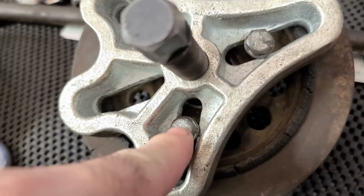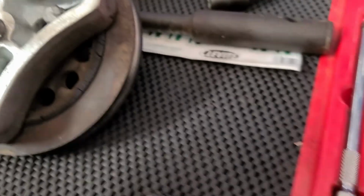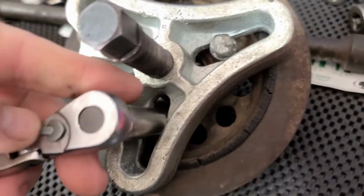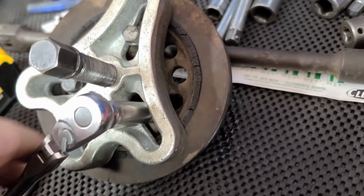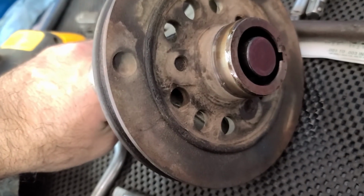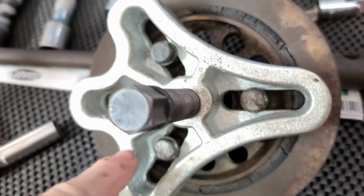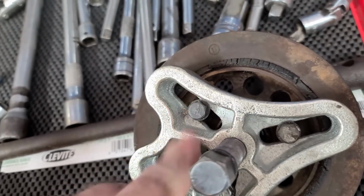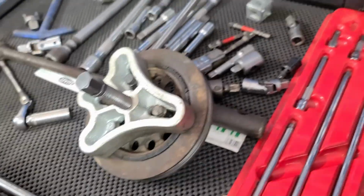What it ended up being was I had some leftover exhaust header bolts for a 302 engine. I imagine a lot of us have these hanging around the garage, but that ended up being the perfect amount of threads. You could see it basically went all the way through, at least with this particular puller that allows that bolt to go down inside there. So that worked out well, and it pulled very easily.